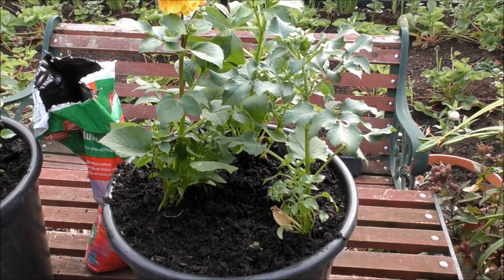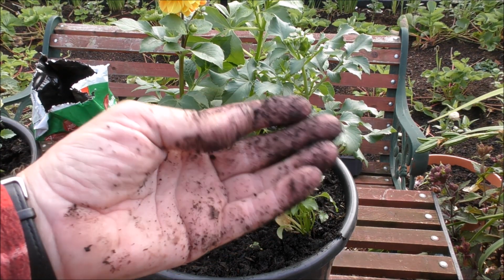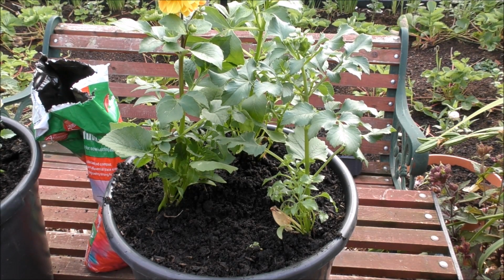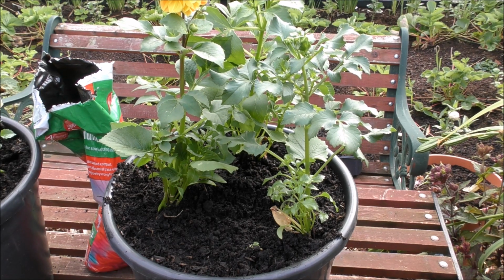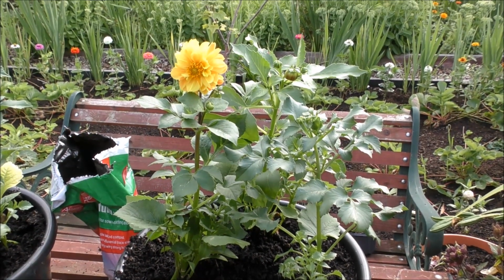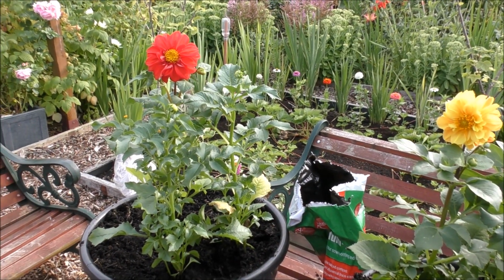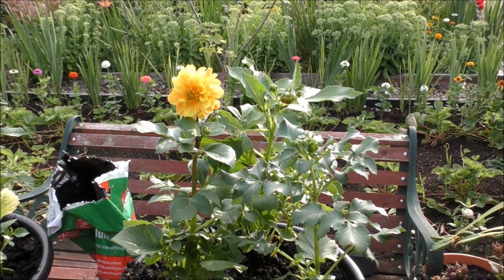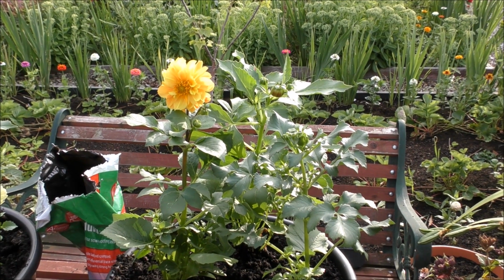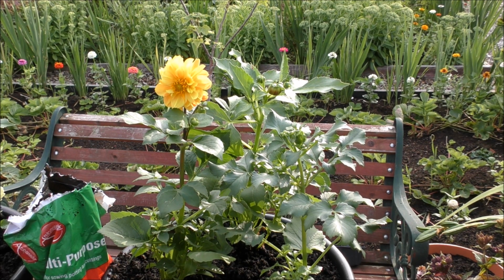Now the actual soil compost is absolutely sodden. I mean, just look at my hands, like sticking to my hands. But we will give them a drink of me comfrey tea later in the week. But yeah, that's that. There they are, and don't they look beautiful? Absolutely awesome. So I'm going to stick them just down the side of the planter. I've got a bit more compost here, so I'm just going to top them up a little bit more, and then that's it. We just leave them alone and let them do what they do naturally.